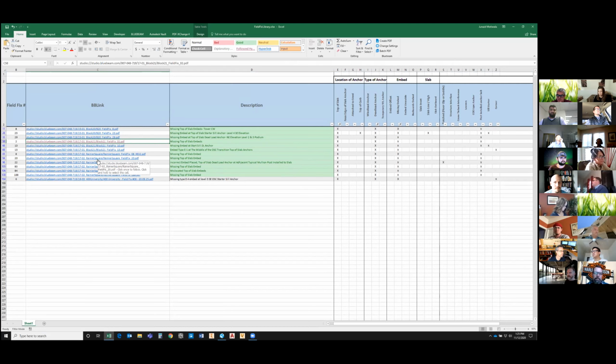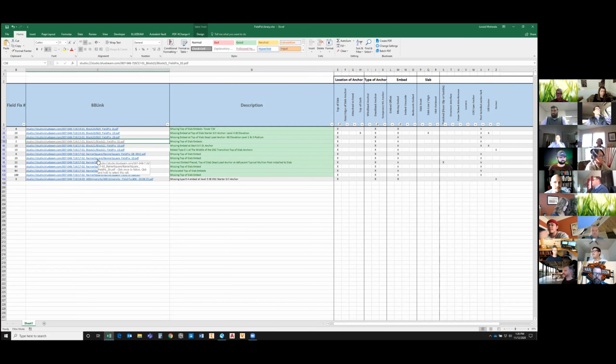Because one thing the field guys said is, every job, depending on who the PM is, depending on who the engineer was, they'd be like, well, we like these guys' field fixes a lot better than this guy's field fixes, right? So we're just trying to make it a little more consistent and give them the ability to give input at the front end.